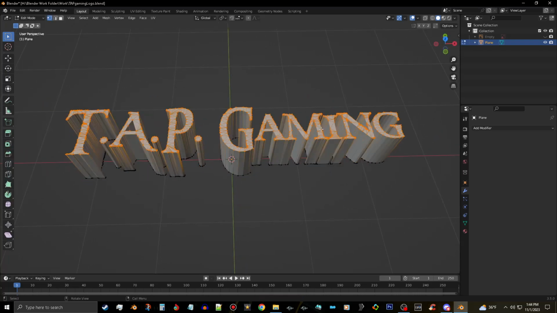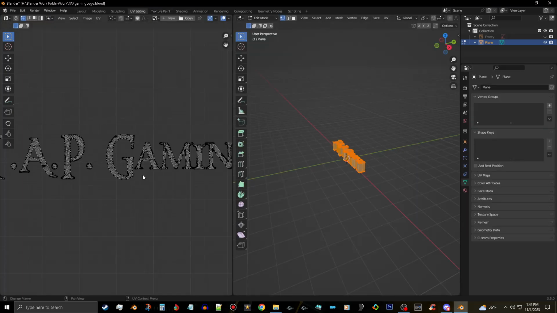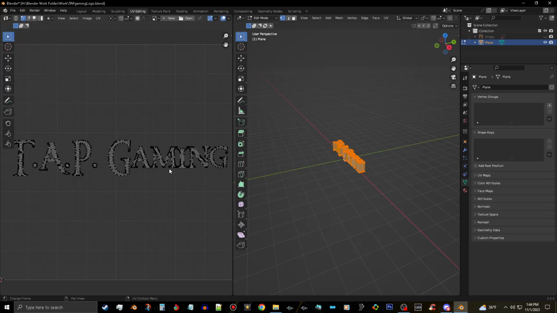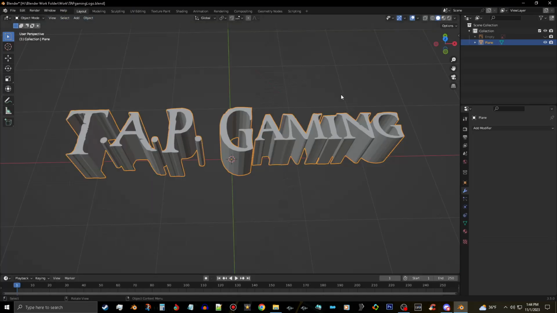So we're going to go back into edit mode, push A to select everything. We're going to do the UVs. Now, if you do this UV like this, it may work pretty well. So we're going to go down here to our material properties.